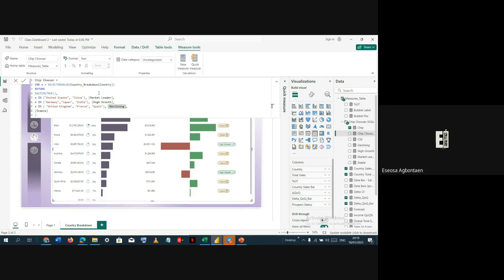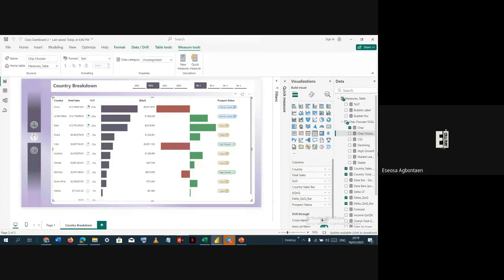You can decide you want to base this on sales. You can say, if my sales is over a certain threshold, then it is this. If it's over another threshold, then it is this. So it just depends on you. You can explore this and try as many things as possible.